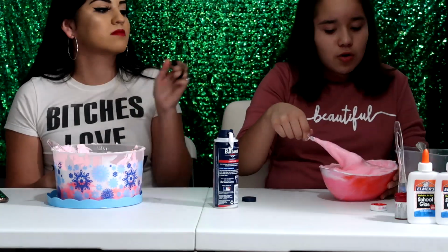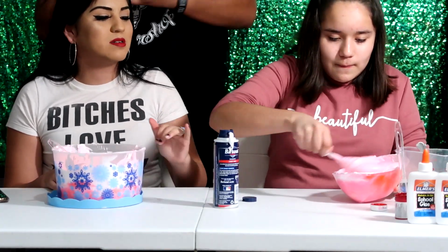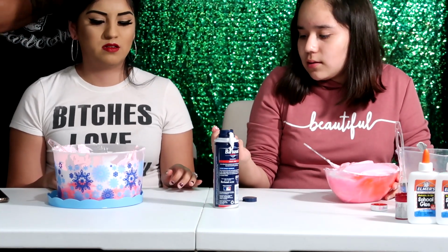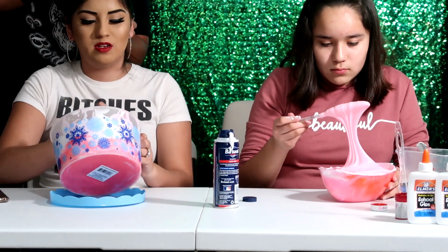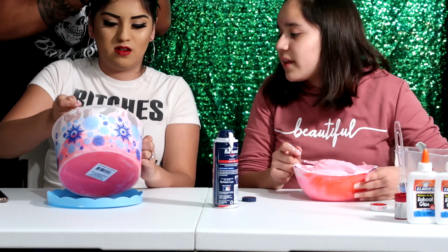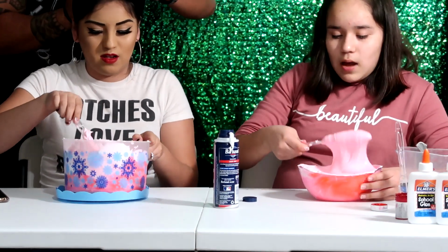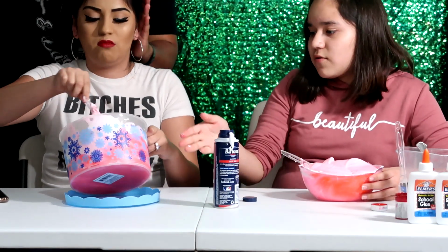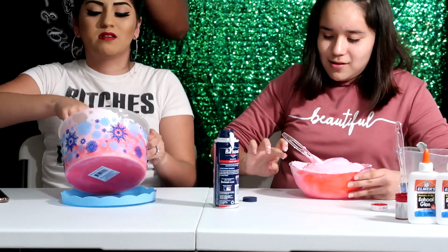Is this a nice color or do I put more? I like that color. Wait, it's supposed to look like that? No, it's supposed to look however you like the color. No, like that's how the consistency is supposed to be. Yours is supposed to be like that. It doesn't matter. It's supposed to be like that or like this. Okay. I didn't put a lot because it's cold. I can't because you have a bigger bowl. Okay, I don't want to end up like Jojo Siwa.